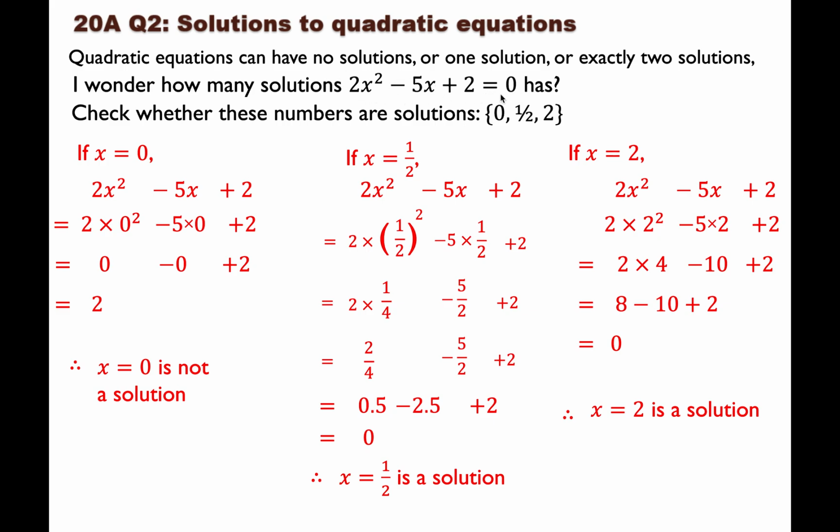Just by looking at it, you don't know how many solutions there'll be. Maybe you just checked a few numbers and you couldn't find any. That doesn't mean that there aren't any at all. Maybe we just couldn't find it. But here you can see that we've found both of them. So that's cool. We found all the solutions that there are to this equation.